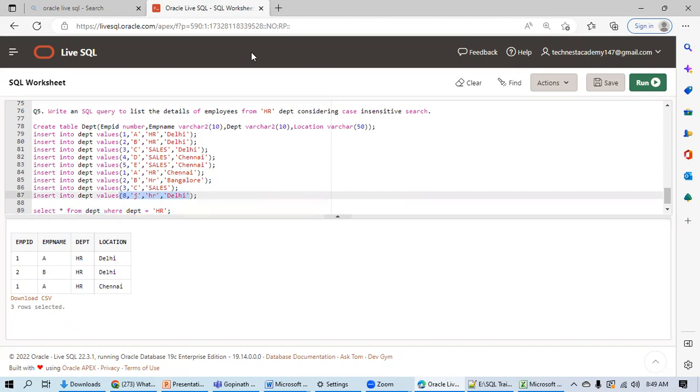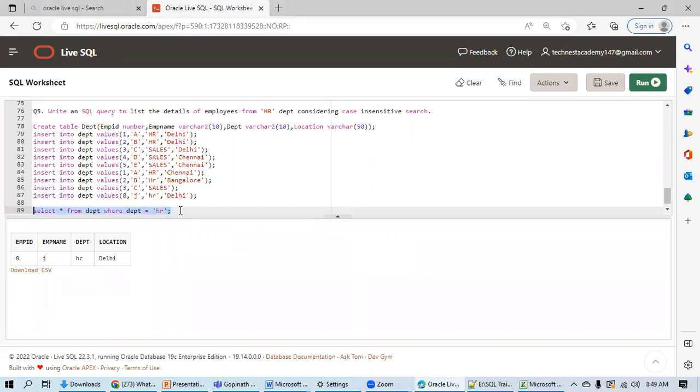Case sensitive. HR in capital letters. Oh, okay, data is case sensitive. I have given uppercase HR. Okay, so for that I will do this. Okay, I will execute this query now. Is this correct output? No. What happened here? We missed the uppercase HR employees. Okay, what to do then in this case?